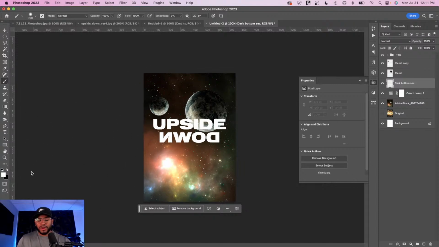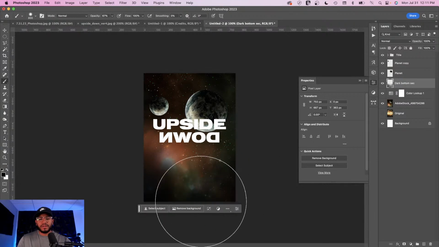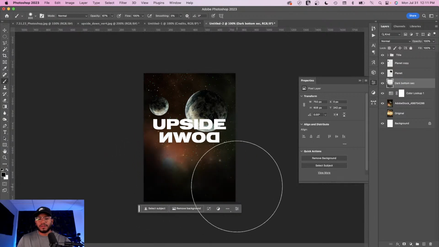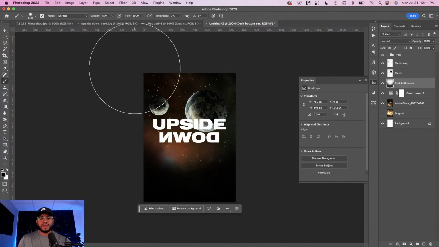Then make sure your foreground is black, and turn the opacity down just a tiny bit. Let's make this a little bit bigger. There you go, something around there, maybe. Maybe at the top we can have some. There you go. Like a little bit there. Awesome.